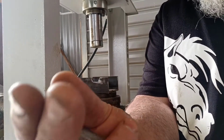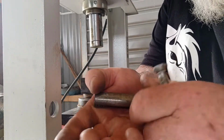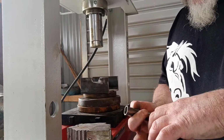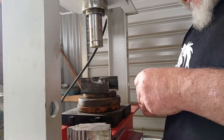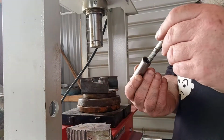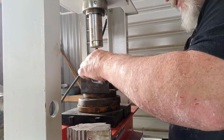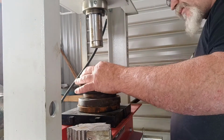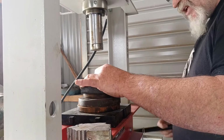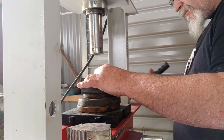So basically, just a flat washer. A bolt that I did the similar sort of thing to. A bit of tube in the press. Basically. See if I can get a slightly better result this time. You can see where I've been squashing it. Pushing it in there. Let's do that in again. Let's see what we've got on. Need an air over hydraulic foot pedal. Be handy. But anyway.